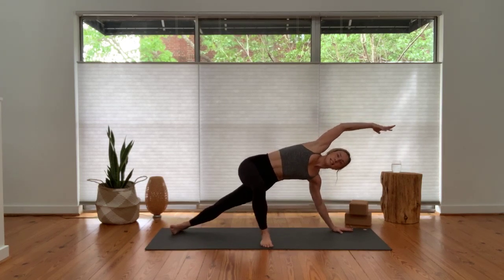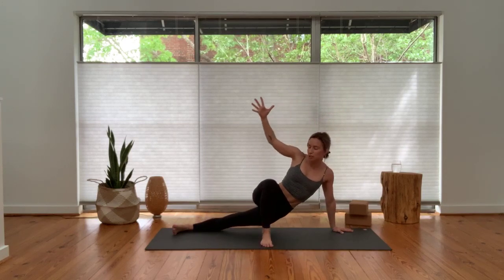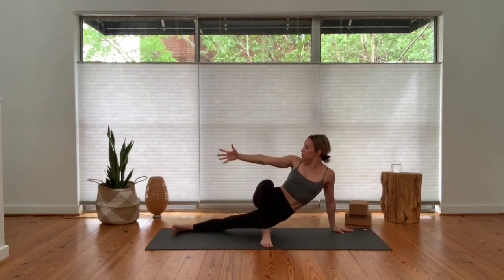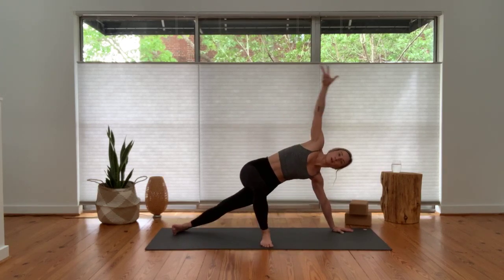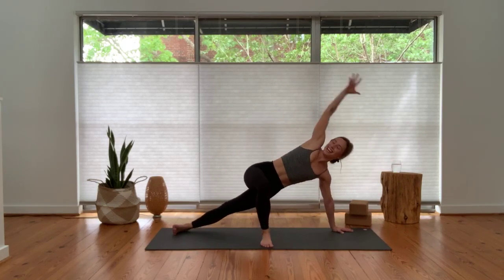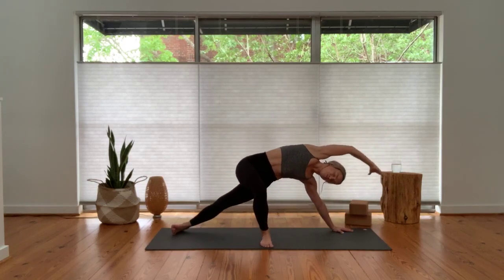Inhale, lift your hips up nice and high. Keep this rooted sensation through your left hand. On your exhale, can you dip your hips to a hover? Keep your core engaged, fingertips reach to the back of the space with your gaze. Again, inhale, lift up through your hips. And exhale, slow dip. Let's move here for five.